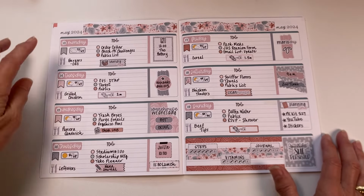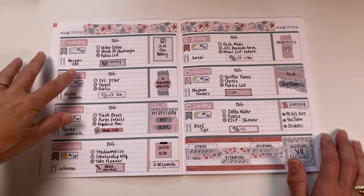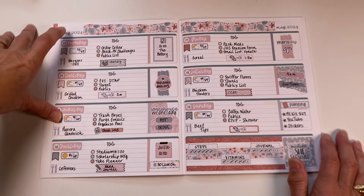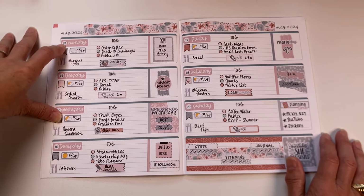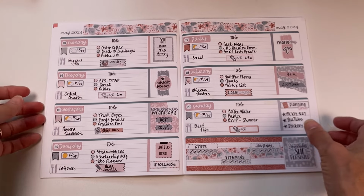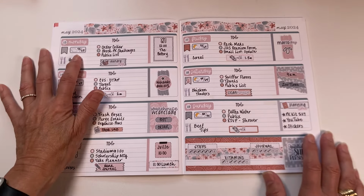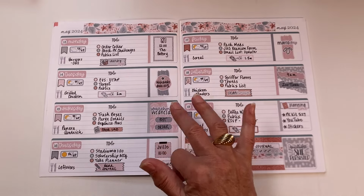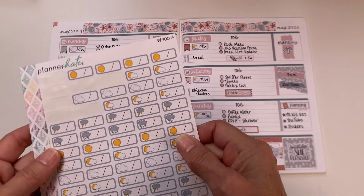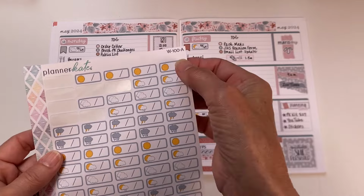So I did use date headers because I redated these. These were off the functional page. These are date dots that I had saved from some other week. But I wanted to make sure I had my weather, which I usually do just the little black and white weather, but these were on sale, so I wanted to try them at one point.